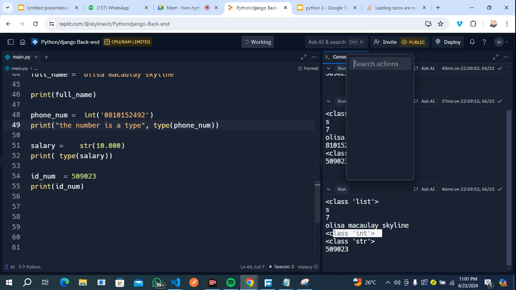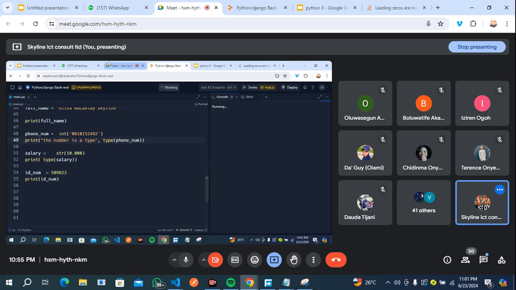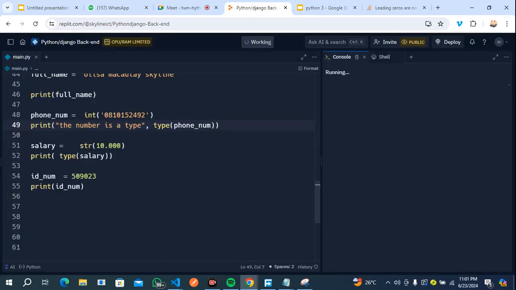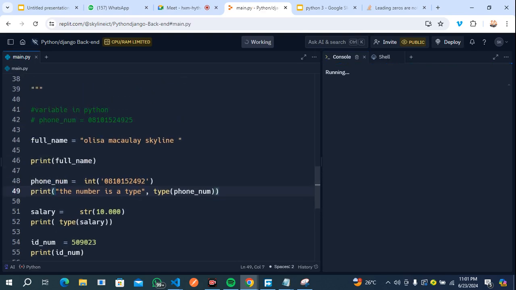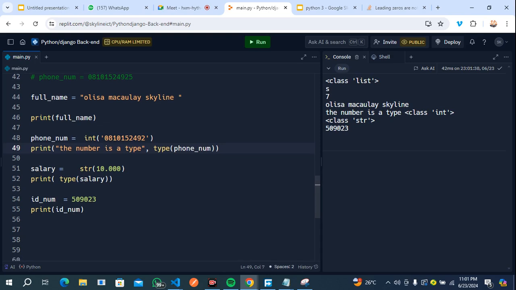Let's wait for it a little. Right, let's run the result again. So when you come down, you see that the type of a number is what? Is an int.